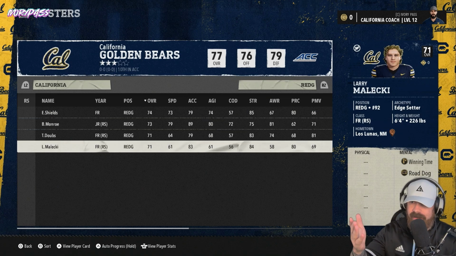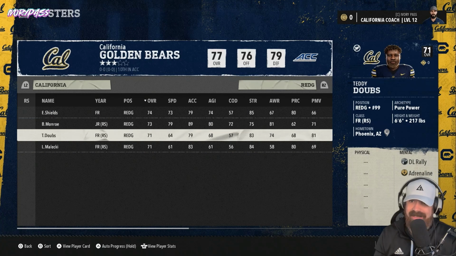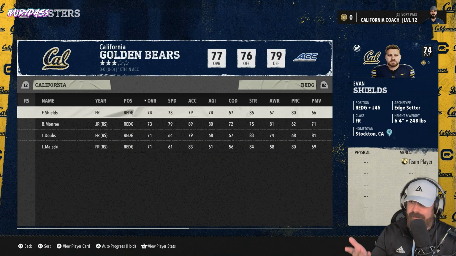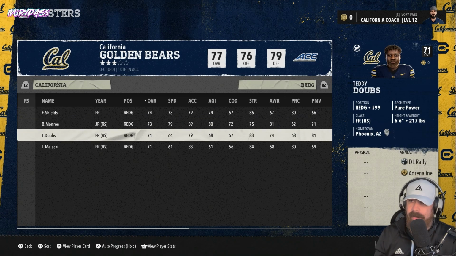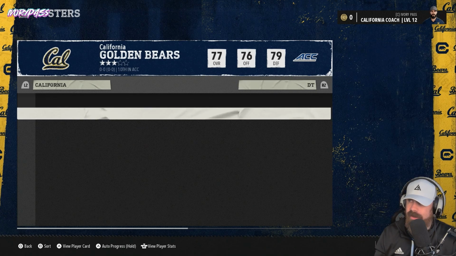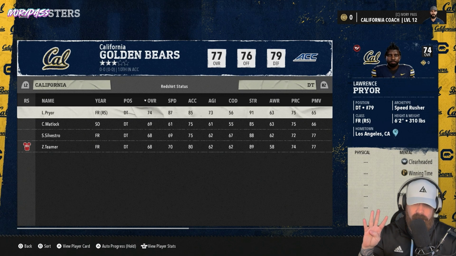But as you can see here, we had a ton of guys just leave. We've got a true freshman that's starting, which is very rare. But we had a ton of guys just leave the program. This was an absolute fire job. We're rebuilding it. But 3 edges here. Okay, your interior defensive line, we want 4 guys.